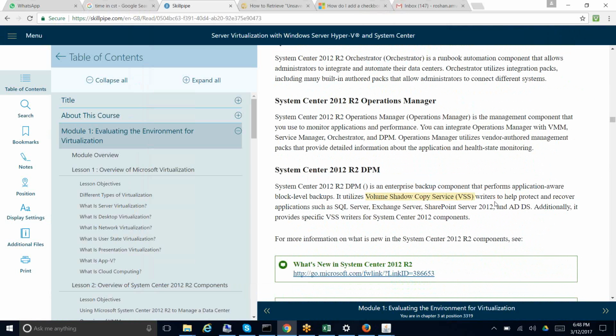It utilizes VSS writers to help protect and recover applications such as SQL Server, Exchange Server, SharePoint Server, and AD DS. Additionally, it provides specific VSS writers for System Center 2012 components.